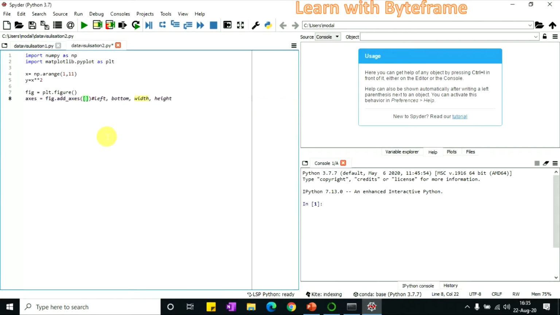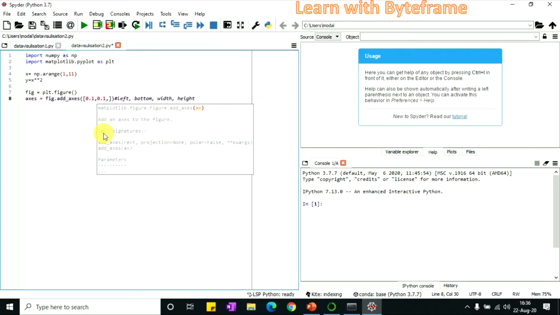So for this graph, I need to start the graph by leaving 10% at the left side and 10% at the bottom. And the next one is width. Width also should be between 0 and 1.